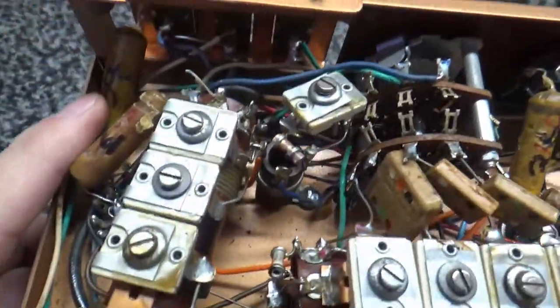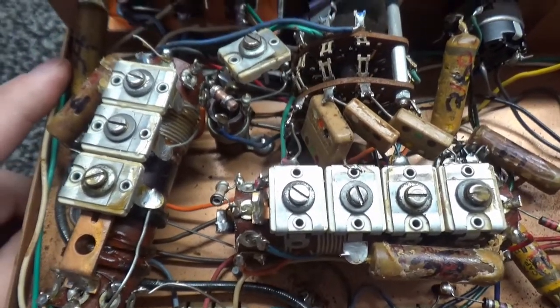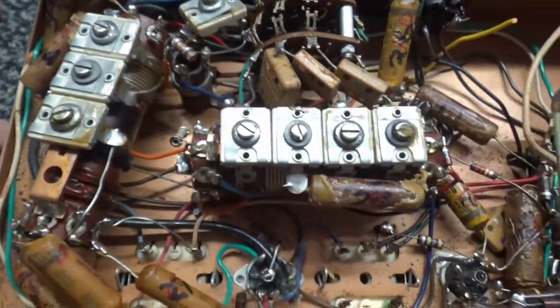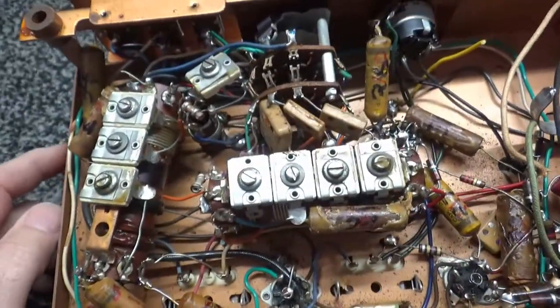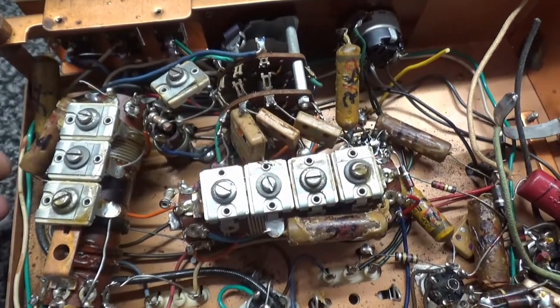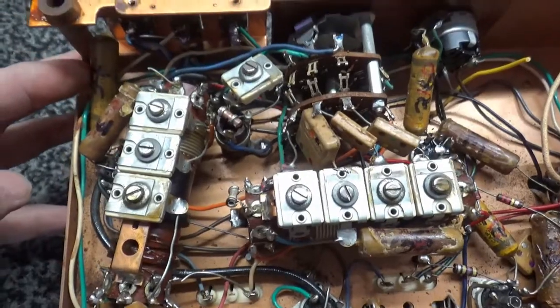All these old wax paper caps. Some people say, oh, they're good, you can reform them. Well, I think they're talking about electrolytics, and I don't care. Unless it's a very rare electrolytic, I'm not going to worry about reforming it. I just don't think that's right.